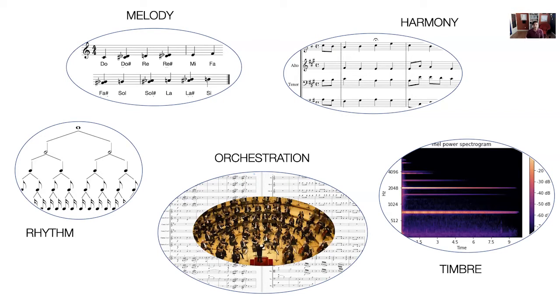So music is a very generic term, and in terms of the technical aspect of music, many of the components of our perception of music can be looked at as data systems. So a melody can be looked at as a data point, for instance. A harmony, a chord can be a data point in this harmonic space. You can make a representation of rhythm, of timbre, of orchestration. But in this particular lecture, although I've worked on all these aspects, I will focus mostly on harmony. So a very specific musical space that lends itself very well for an introduction to how we can use networks to describe music.